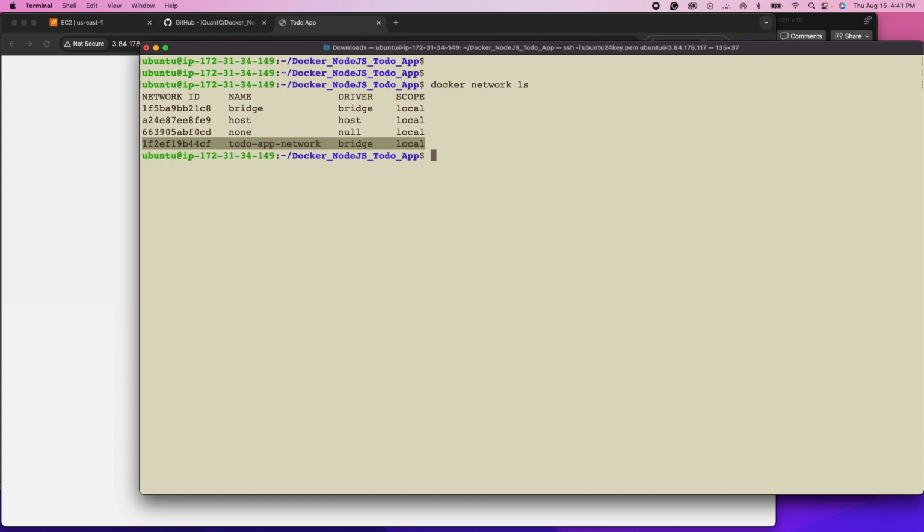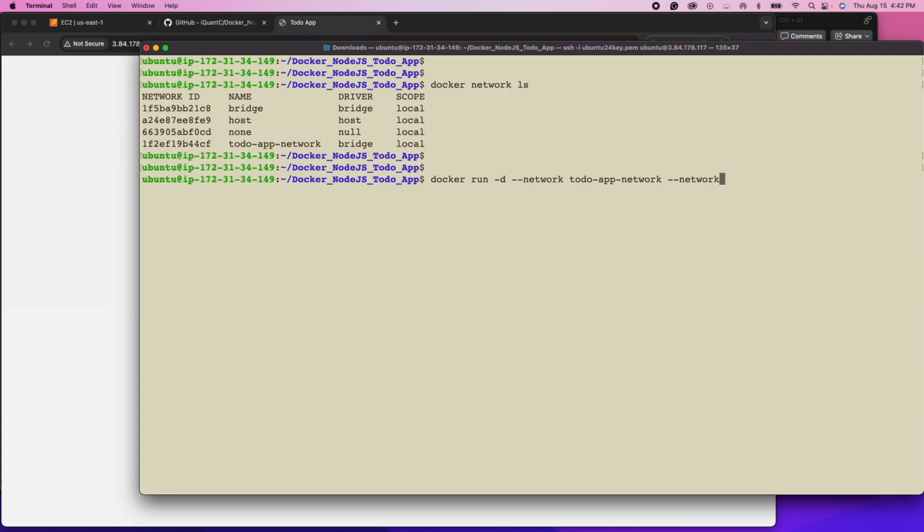Now once you've created that, we are gonna try to run our MySQL container in detached mode, and then you need to specify the network. You call it to-do app network, and then let's give the network an alias. We call it mysql. Normally you use the name of the container, which is its host name, as the network alias.